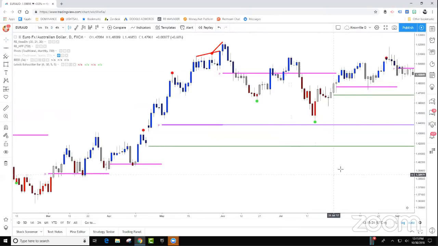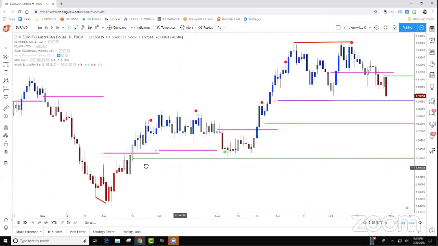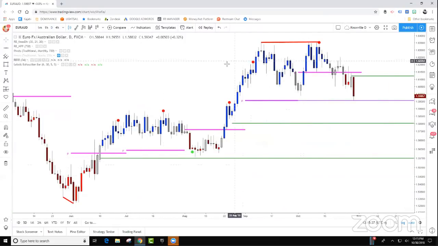But I don't know how often these types of setups are going to occur. You get a lot of divergences that work nicely that don't have that combination. Here's a bearish divergence with an exhaustion bar on the very edge, the last candle, and it falls very neatly all the way down to a monthly pivot.